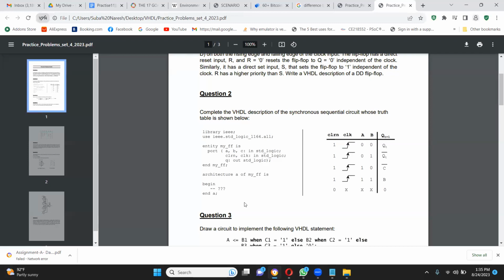C is already there, right? It should be A. Wait, let me think. Where did I make a mistake? Let me say this correctly.